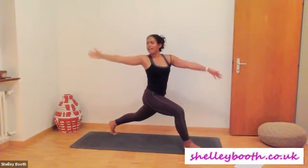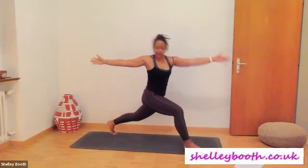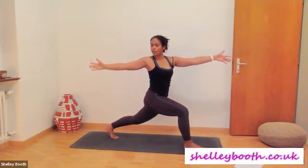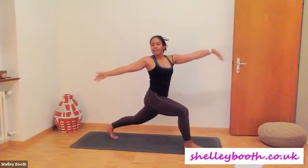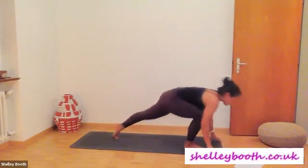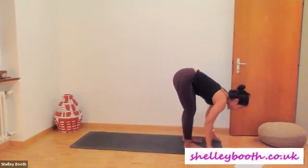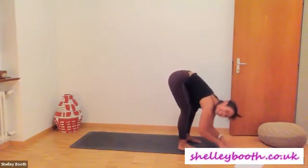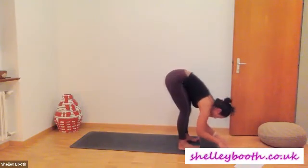your right arm behind you, left arm in front. So we're now in a standing open twist. Breathe in here, and on exhale, windmill your arms all the way forwards. Step your left foot front, fold. Uttanasana feels so good. Take a moment here.